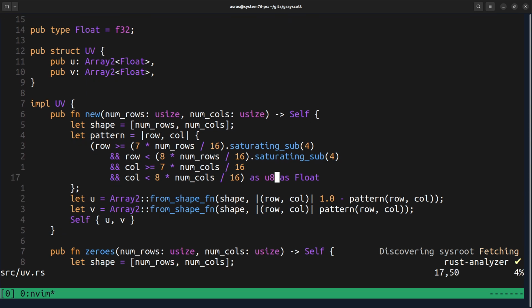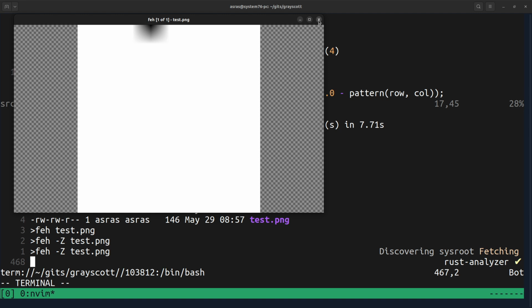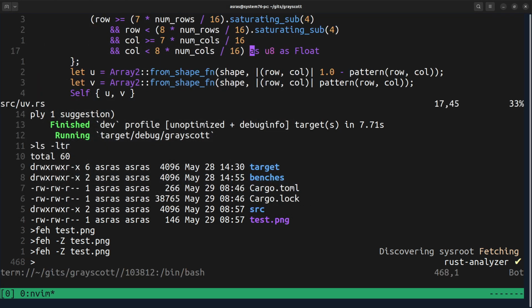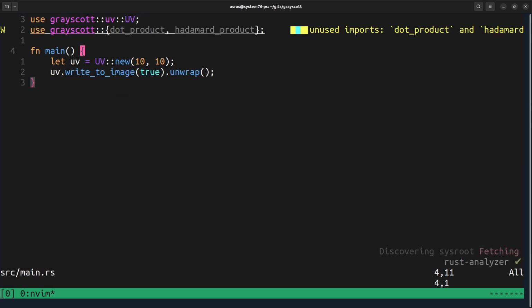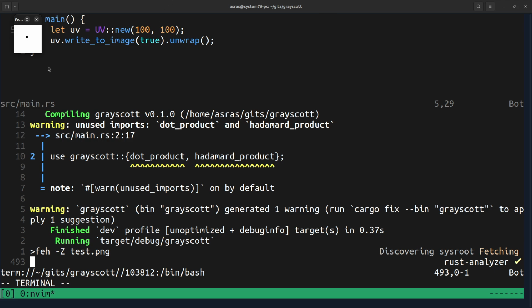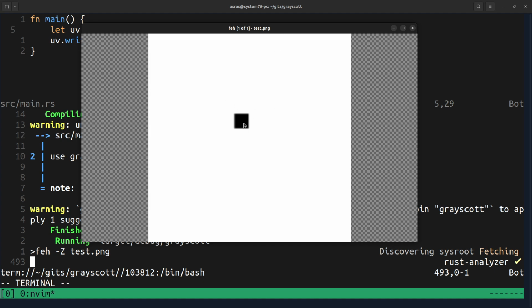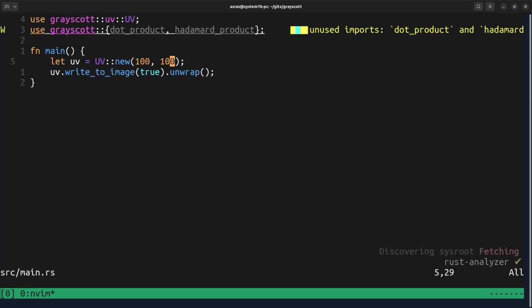And this should also, this is a Boolean, so this should be 0 or 1. But it's not, it's a weird thing there. Okay. Let's try somewhat bigger one. Maybe there's some kind of weird rounding thing. Okay, this looks more correct. So here we have like a blob in the middle. Okay, great stuff.